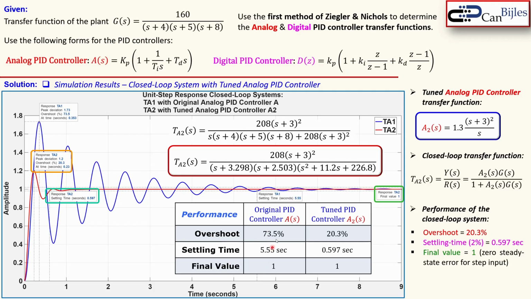Now, if we look at the performance, overshoot, settling time, and the final value, the system with the original PID controller was this. And our tuned version, just by shifting this zero and then adjusting this value such that the Kp is still 7.8, actually reduces your overshoot by more than 3 times. And the settling time is reduced by almost 10 times here. You see that, so it's a huge improvement. And the final value stayed at 1. So the red curve is much better than the blue one. That's also the reason for going for a tuning step instead of leaving this blue initial design PID controller.